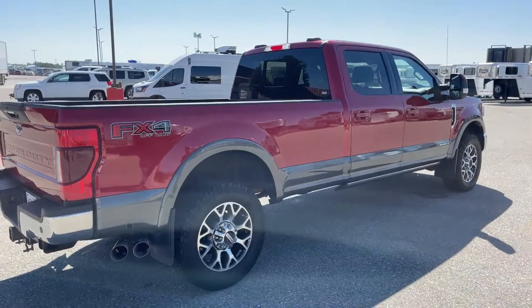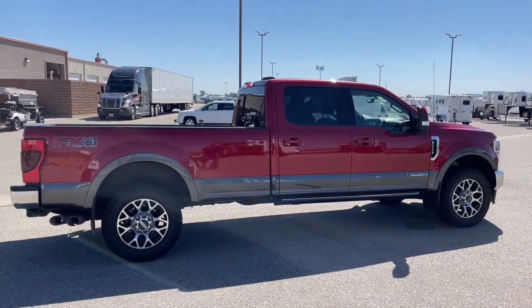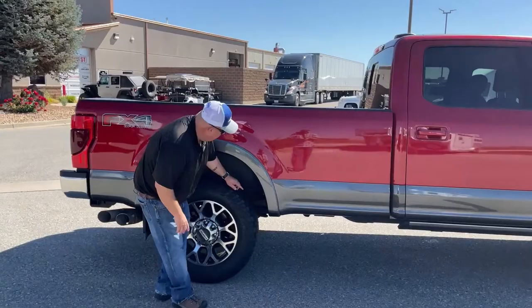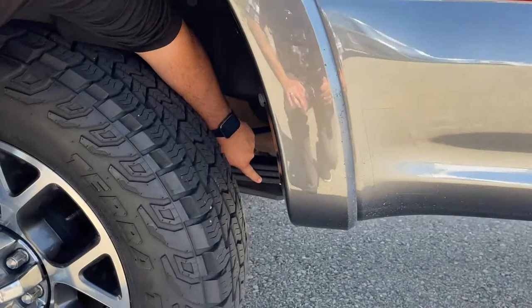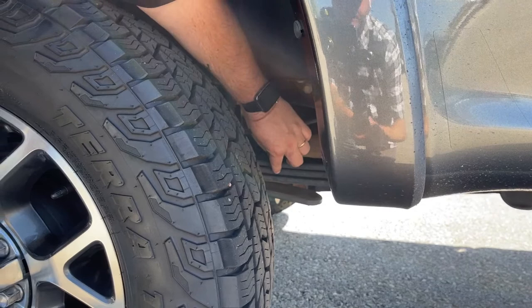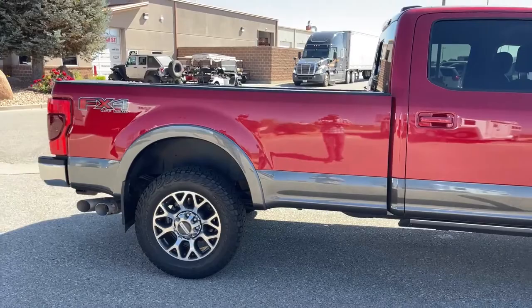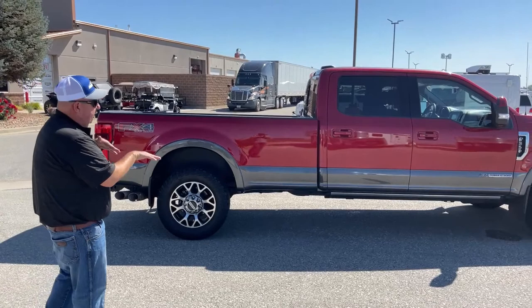As we take a look at it from this side — this is an F-350. If we didn't look at the badges, how could we tell it's a 350 and not a 250? The answer is in the suspension. Right here you can count: one, two, three, four, five leaf springs. If this were an F-250, it would just have two. So when you're trying to determine if a truck is an F-250 or 350, that's the difference. The suspension enables it to haul more, tow more, and be more stable in doing so.